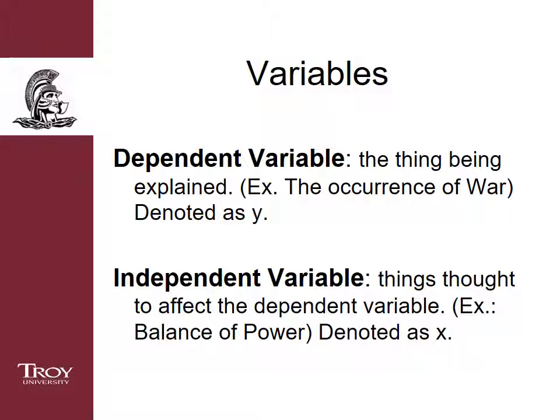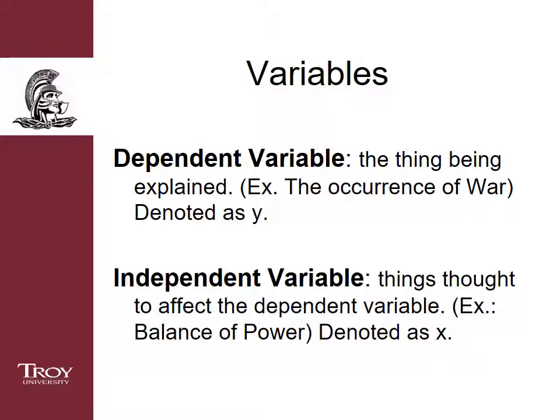So we always want to keep that in mind. Keep in mind that both theory and methods have a dependent variable and independent variables. Like I say, sometimes they'll use the term explanatory variable. It's the same thing as an independent variable. And the dependent variable, as I always say, is the thing you're trying to explain.